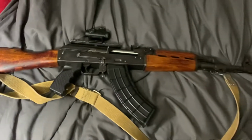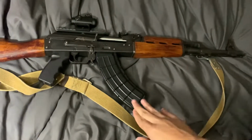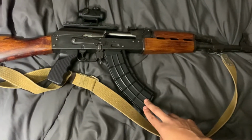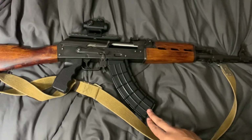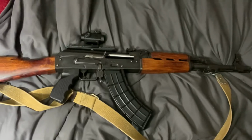If you're having problems with failure to feed, it could be ammo related, but also check and just buy this Zastava 30 round polymer magazine. This is what the military uses, and they're really reliable. So that's my take on that.